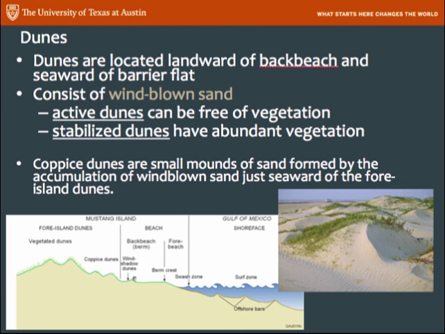Dunes are located towards the land from the Backbeach, and by the way, they don't only form on barrier islands, of course, they also form on shore. The dune is formed by wind-blown sand, so the sand on the Backbeach dries out, the wind blows it backwards away from the sea, and then it starts to pile up and form a dune. And very commonly, vegetation will begin to form on that dune, and that really helps stabilize it. The best dune is a vegetated dune because it's stable and strong, and it will protect whatever is behind it.